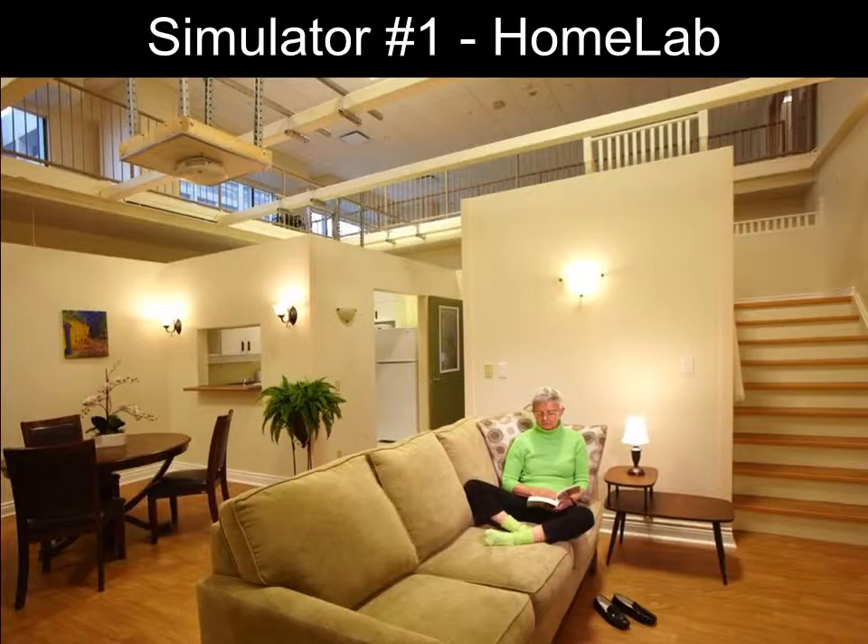I'm going to do this tour much in the way as I would if I were taking you on a walk around the center. We seem to focus on the simulator labs because it's the easiest way of showing what we do and what the outcome is. We actually have seven simulators and we're building an eighth at the moment, and I'm going to describe four or five of them and some projects that take place within them.